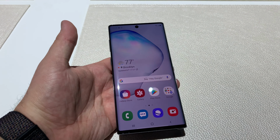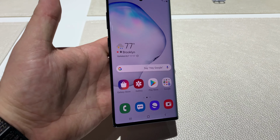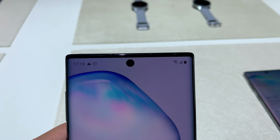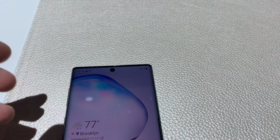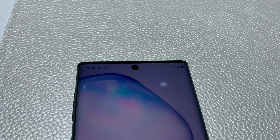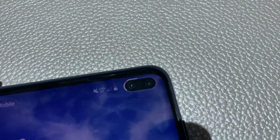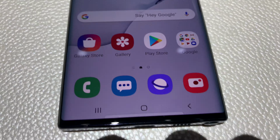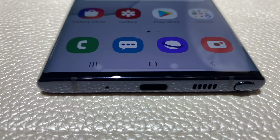So this is the new Note 10. This is not the Plus, this is the regular size. As you can see, the camera has moved. I'll show you against the S10 right here. So you see it's moved to the center. And there is no headphone jack on the bottom anymore.